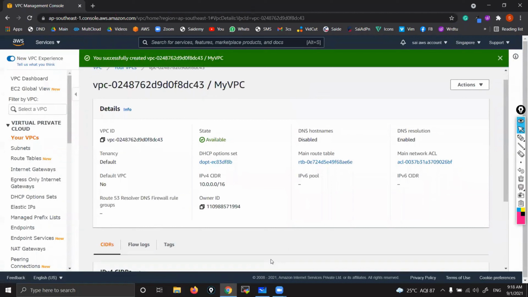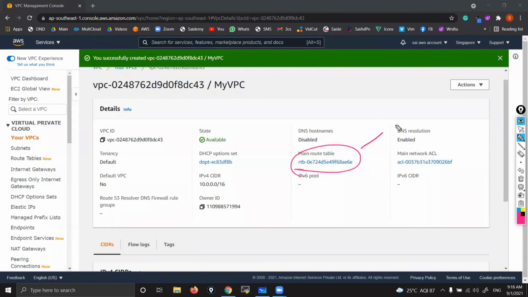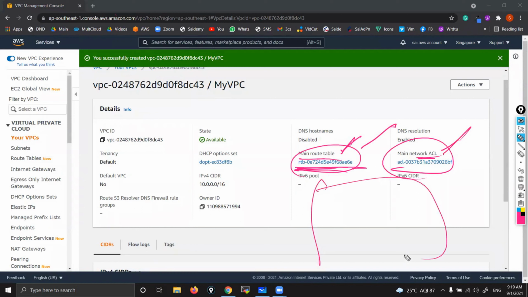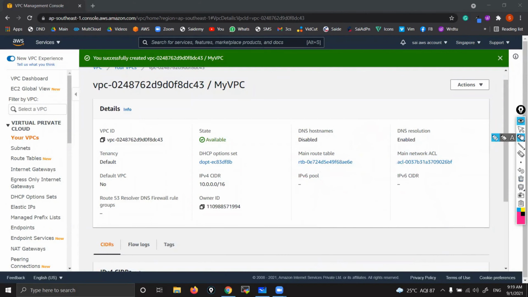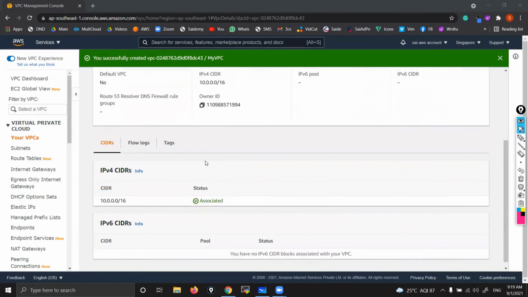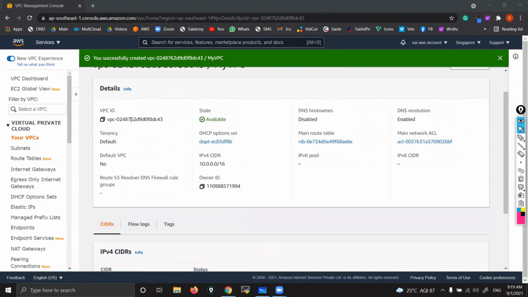Okay. See, when you create a VPC, by default you will get two things which are required for us. One is a route table. See, inside the VPC, automatically we got one route table. You can see. And also one NACL we got. I'll tell you later on what is NACL. So just remember one thing, that when you create your own VPC, by default there will be one route table and one NACL. Just remember these things. So these are the details of that VPC that you created. VPC ID and all.